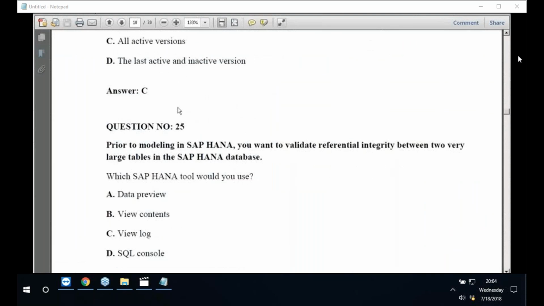So question number 25. Prior to modeling in SAP HANA, you want to validate a referential integrity between two very large tables in SAP HANA database. Which tool would you use? So what is a referential integrity?